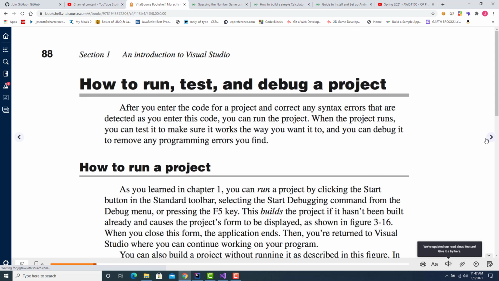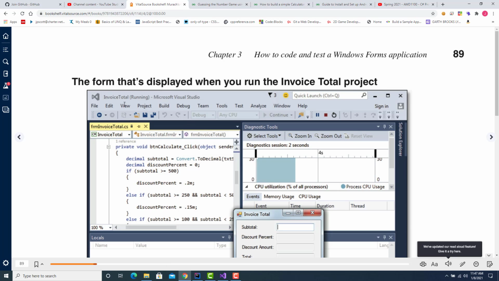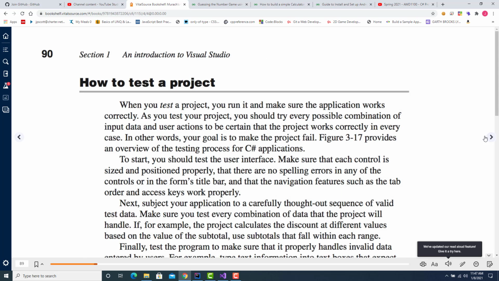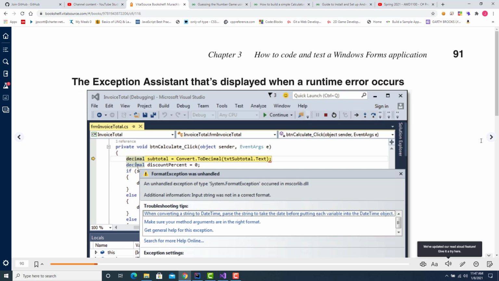All right. Running the project, you know how to run it already. Again, you can also click Debug and run it from there, but I always just click that green checkbox. Once you're in run mode, to get out, you click the red square and you go back into design mode. All right, this is setting those breakpoints that we talked about. This is an exception. I didn't show you that, but let's quickly look at one of those.